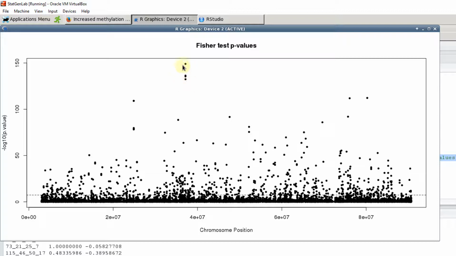So this is a very small p-value up here, and we have a lot of equally small ones across the genome. These are kind of ridiculously small, and that's why it didn't end up mattering too much where we drew the cutoff. You can see so much past the cutoff. And I'm a little suspicious of this Manhattan plot just because of what I said about how the Fisher test isn't a very appropriate test to do in this situation. So we're going to come back to this later after we've performed some more appropriate tests, and we'll compare this to what we get then.